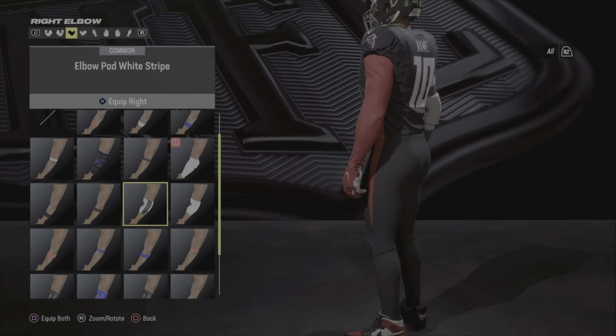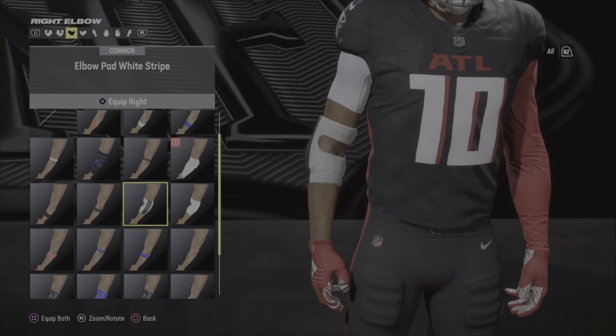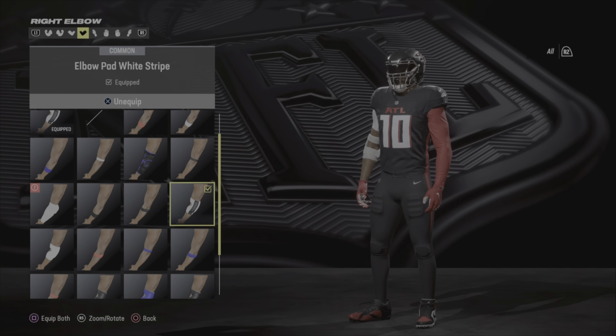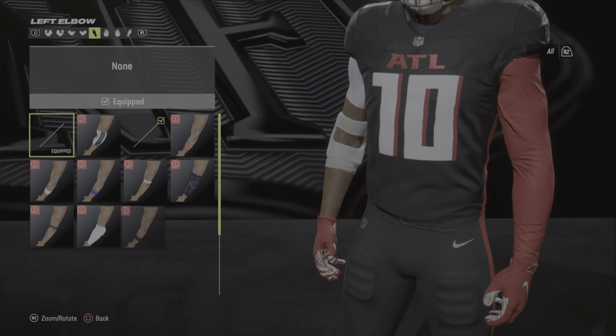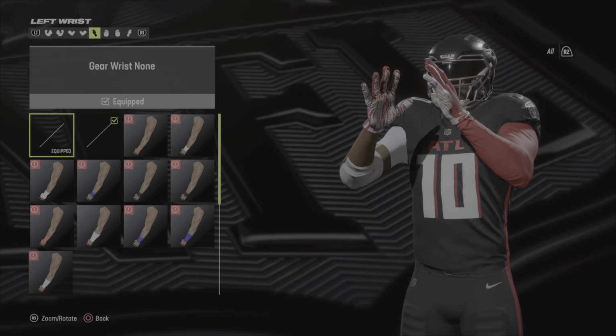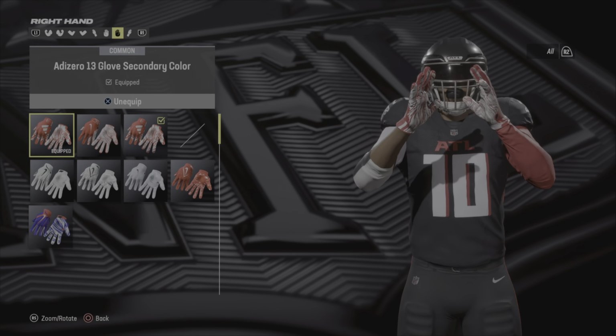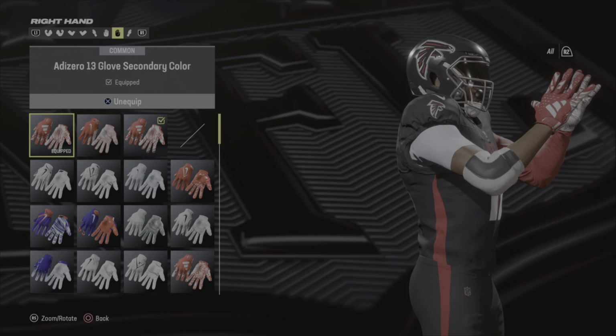Look at all this stuff you can do with your guy, man. This is really, really cool. Okay, so as you can see, we can do all this stuff here. You've already seen that I can mismatch my gloves, mismatch my shoes. You've seen all that, right? So now we're getting ready to switch to the PS4 version because it is different.